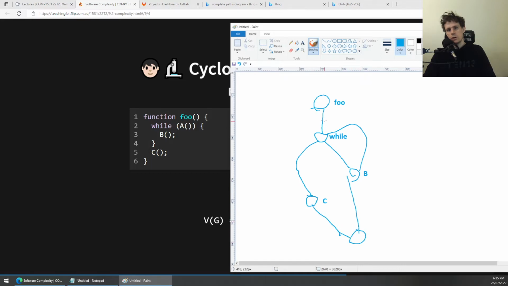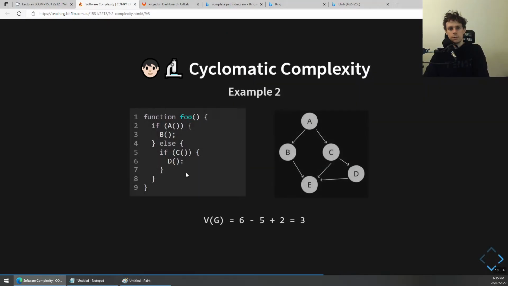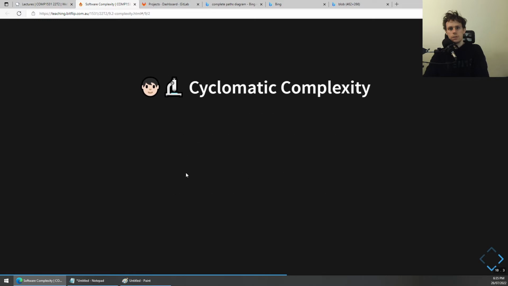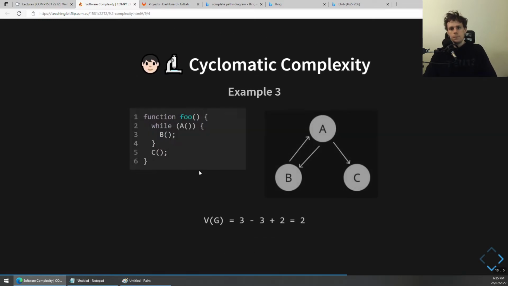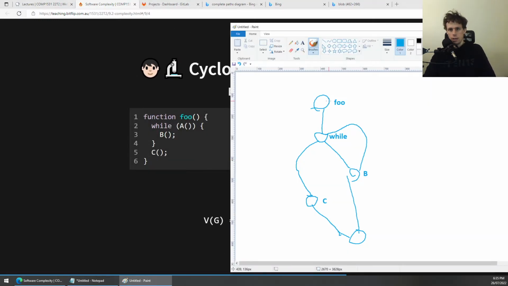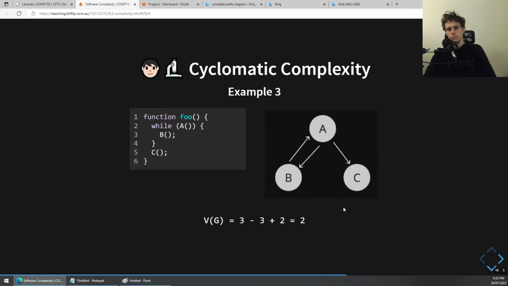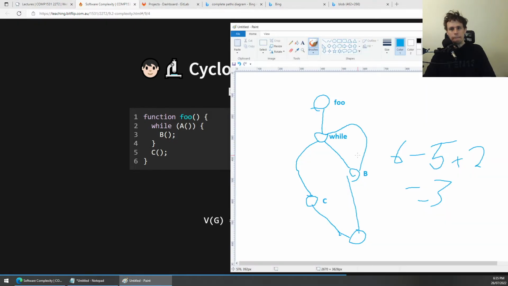Like this. So what do we got? How many nodes? 1, 2, 3. Is it nodes minus edge or edge minus nodes, right? Yeah. 1, 2, 3, 4, 5, 6. 6 edges minus 1, 2, 3, 4, 5 nodes plus 2 equals 3. Oh, what have I done? 1, 2.